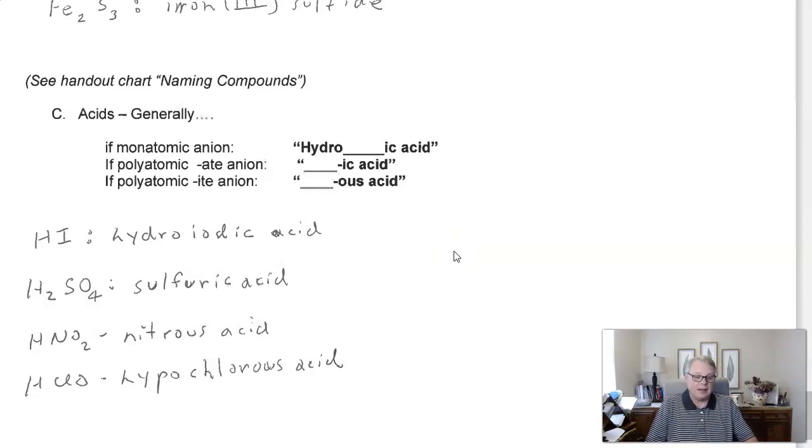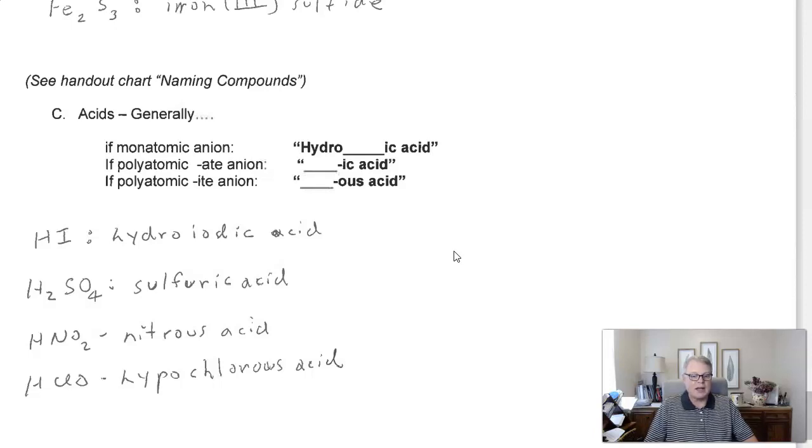Next semester, you'll be begging me to stop talking about acids. But for now, acids release H+ in a water solution. We'll extend that definition later, but for now, that'll work. Okay? So, how do I name acids anyway? Because this is something you'll have to do in the lab.